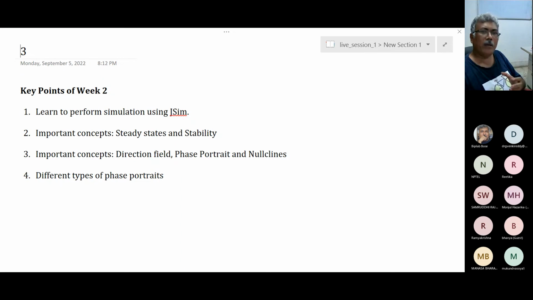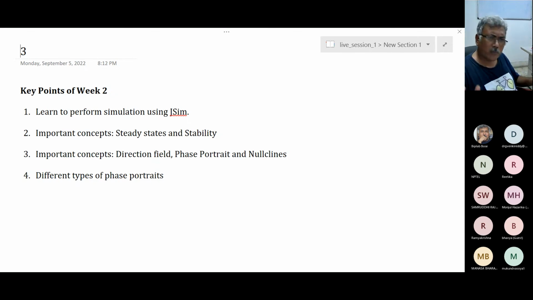I may have created a model in the lecture using a particular type of function in the ODE. Change those functions. Change the parameter values, simulate them numerically, draw the graphs, and see how the graphs are changing, how the behavior of the system is deviating from what I have shown in the course.